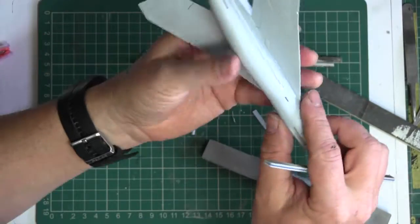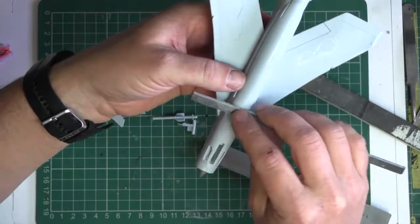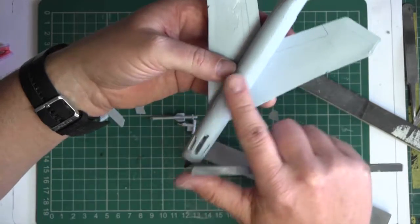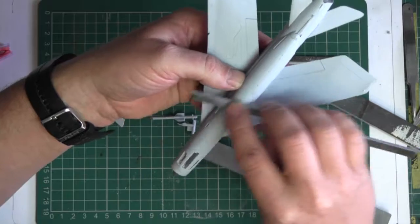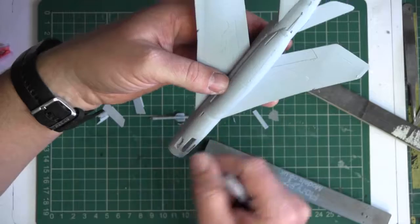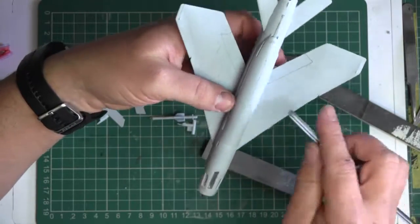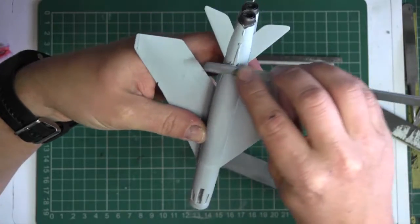Okay, the key to a good model is really taking care of all these parts, by really taking some time to clean up your parts, just make it look nice and smooth, and just take your time and have a bit of patience. You know, in the old days, I'd have glued it together and I wouldn't have even bothered about that. I'd have just painted it and we'd have had all of this. But if you want to have a nice model that you're quite happy with, then you want to get rid of these lines.